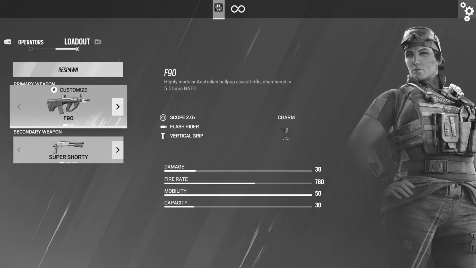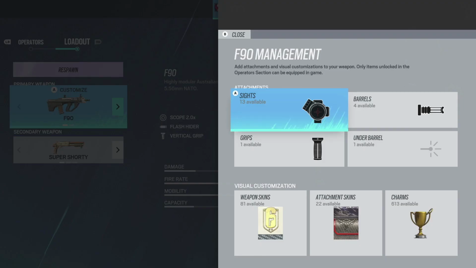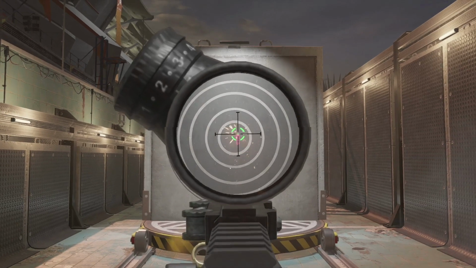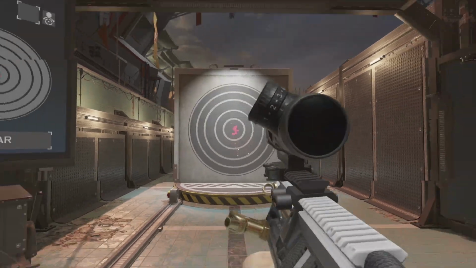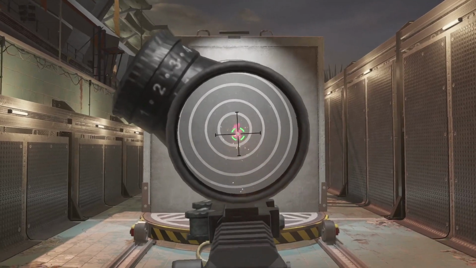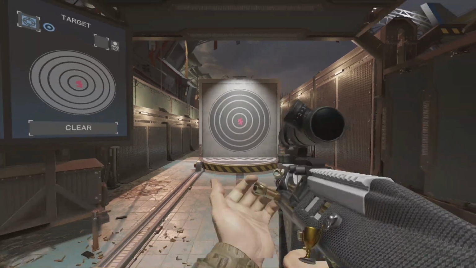On to my favorite character in the game, Gridlock. On the F90, I use 2x, flash hider, vertical grip, as it only has vertical grip. This gun is a literal cheat code. It feels like I'm Finka boosted back when the operator came out. It's just, oh my god, what is this?